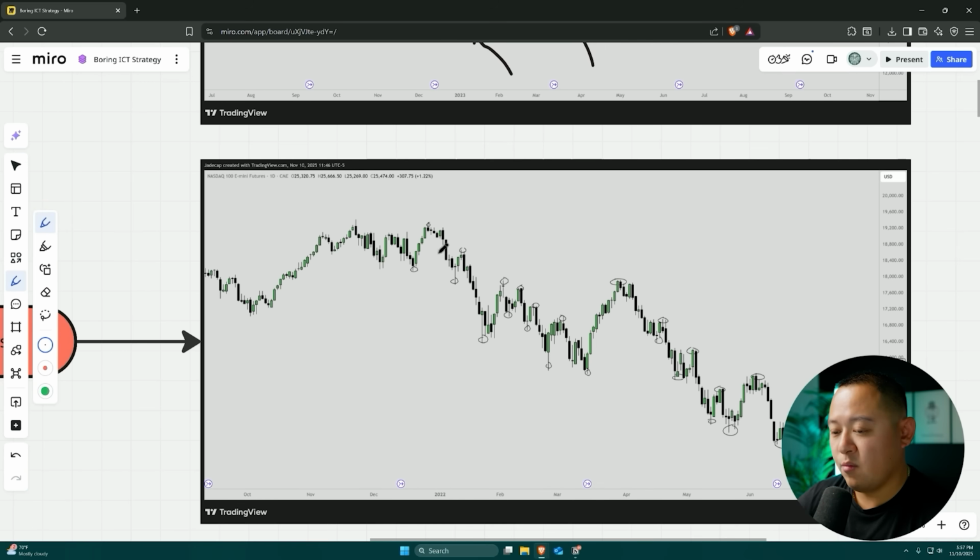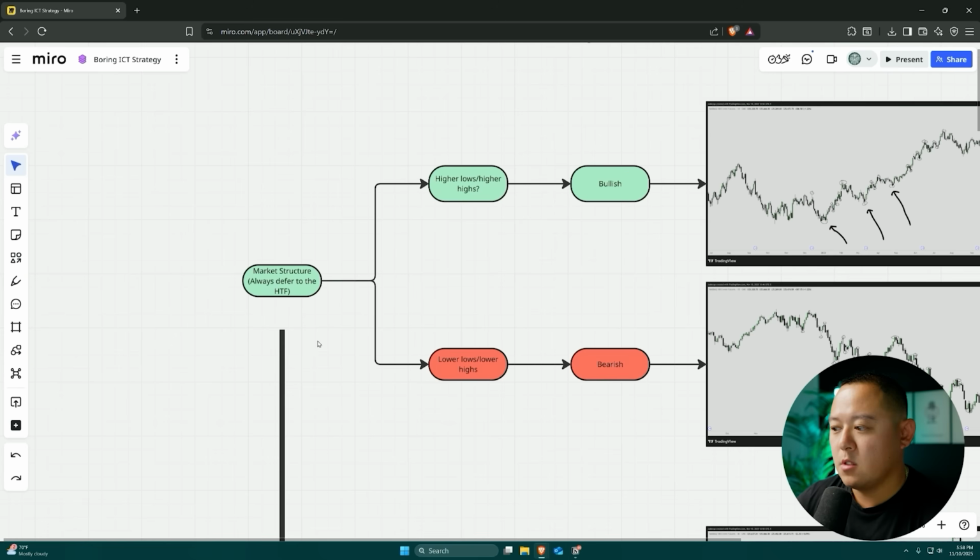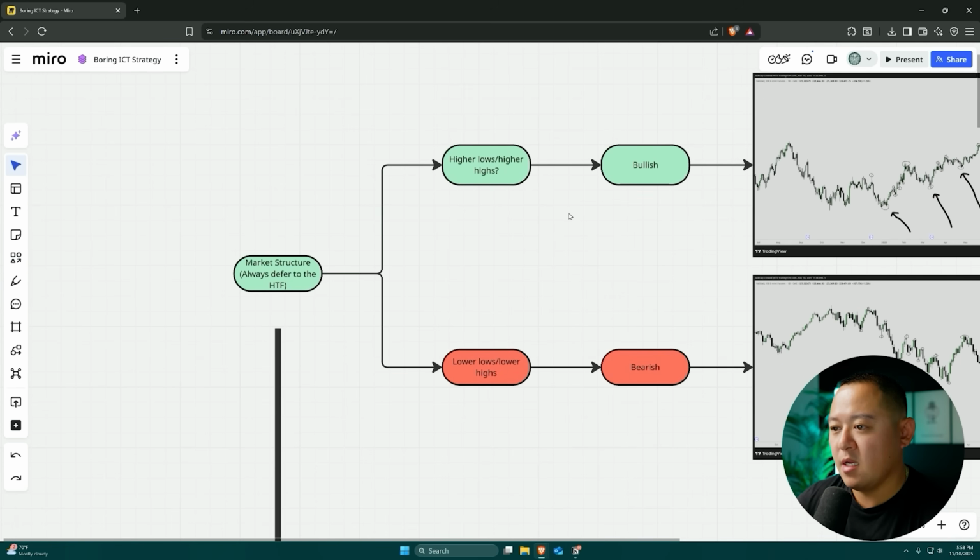And likewise here for the bearish example, you can see here that it's creating lower lows and lower highs. And we recognize that this market does have short-term rallies like this one in here, but overall it's still creating a lower high compared to these previous highs. So again, the first thing that I try and determine is: is this market creating higher highs and higher lows, or is it creating lower lows and lower highs?